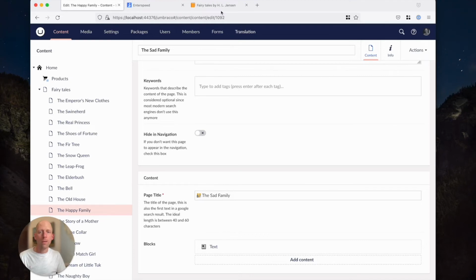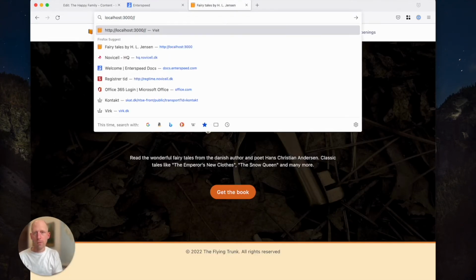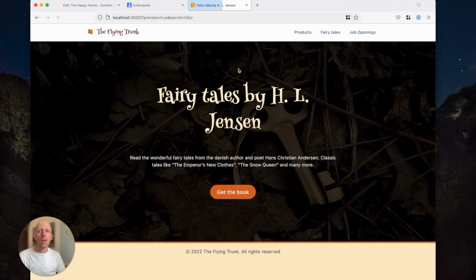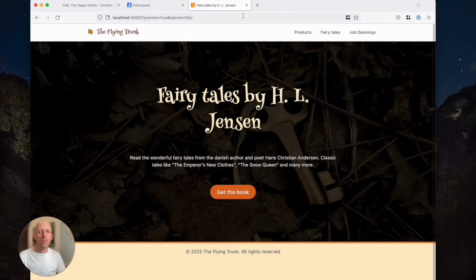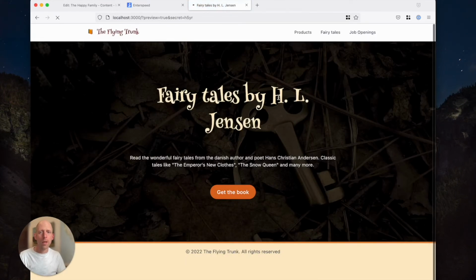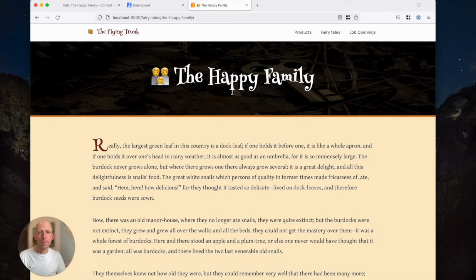I'm gonna save, and then I can put my front end into preview mode. And I can see here now we have the sad family. Okay, currently happy. Let's see what happens.